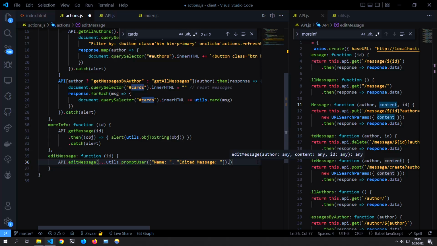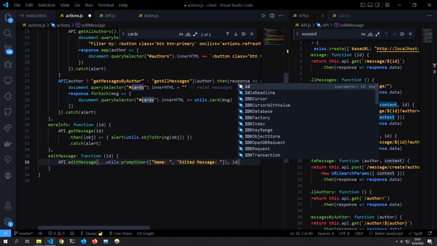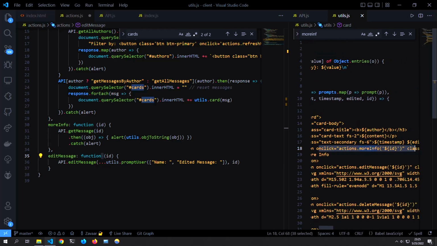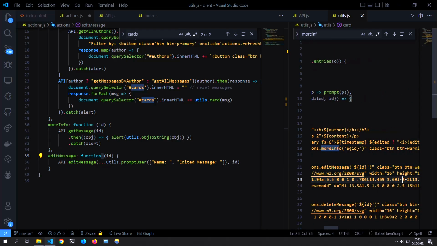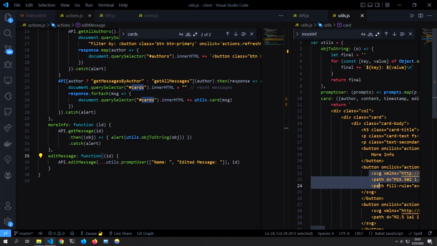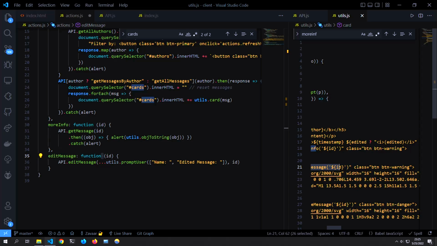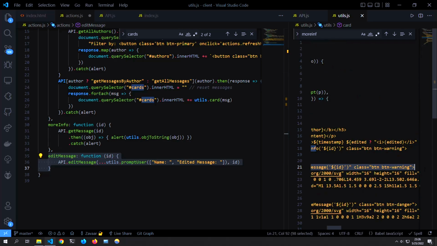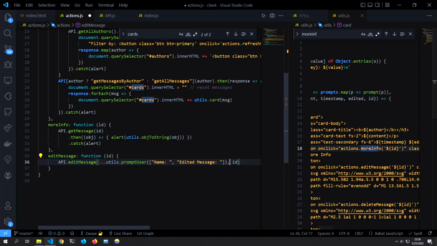And then after, we're going to throw in the ID, and remember the ID is built in for whatever message they're referring to. So whenever they press edit message, they're going to press this pencil icon, which is nested between the button tags, and then it'll call this function right here. You can see the ID is built in, so they don't have to type in the ID. It's inherent for whatever button they press. It's unique to that button, and so that gets rendered whenever we call refresh messages, because that's when utils.card gets run. And we're going to have to call that too later on because we haven't done that.